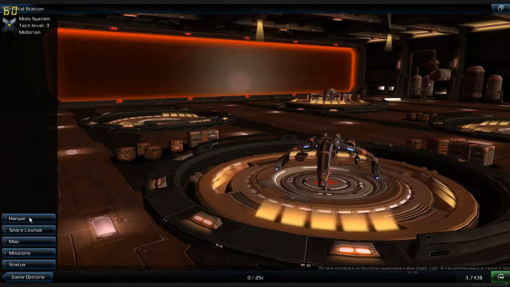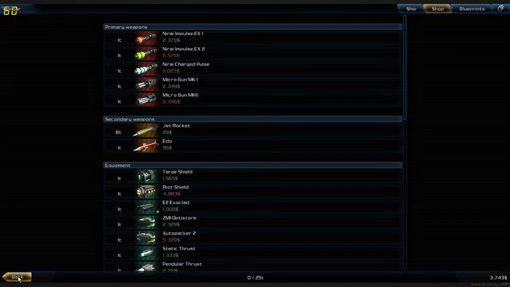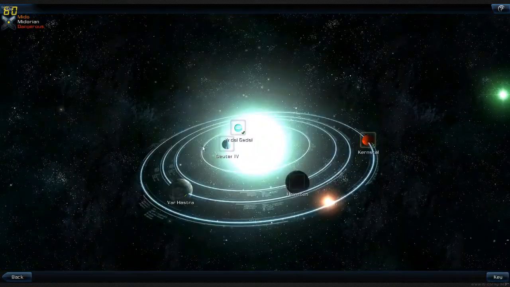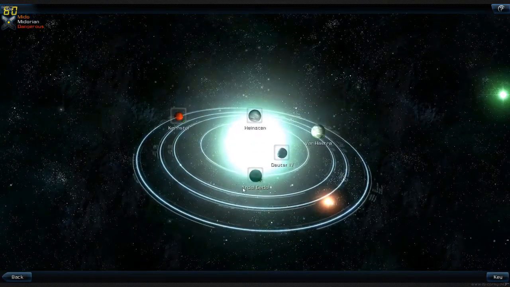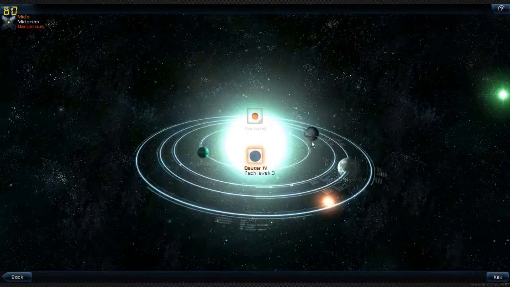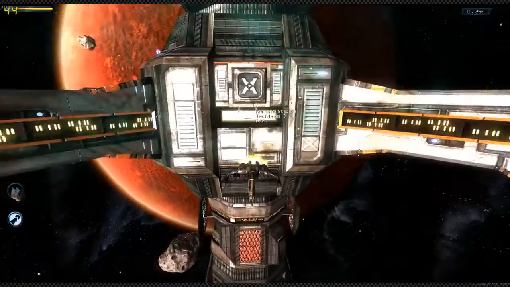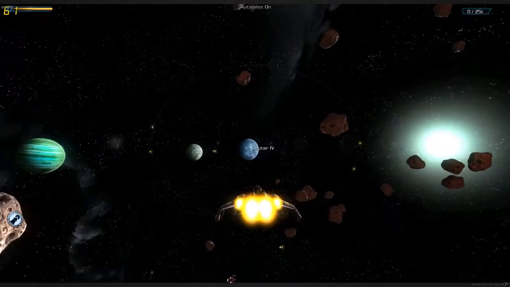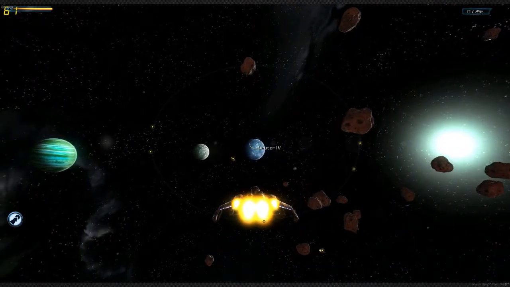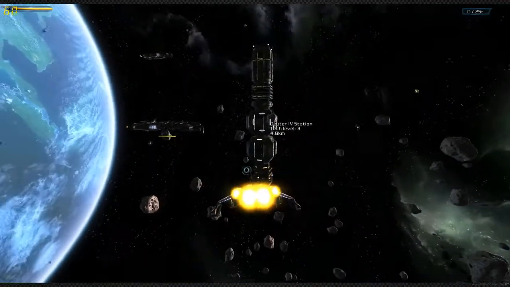Right. In that case, I guess let's go to a different space station and earn some more money. Yeah, let's go to Dota 4. But as you can see, even this early in the game, mining ore is still better than doing space station missions.